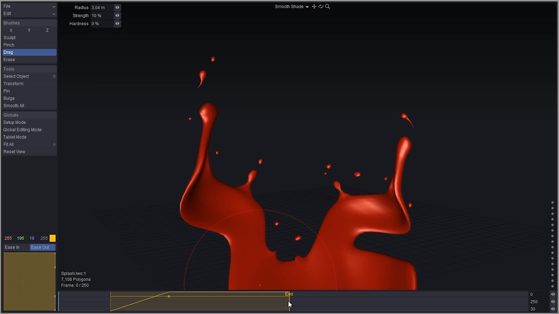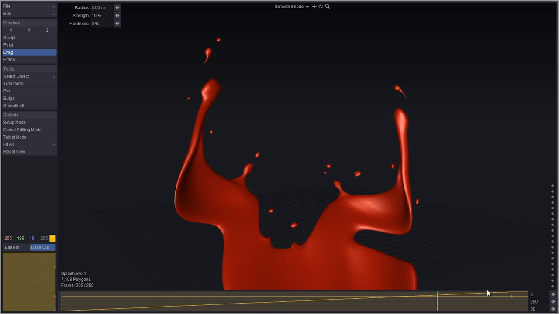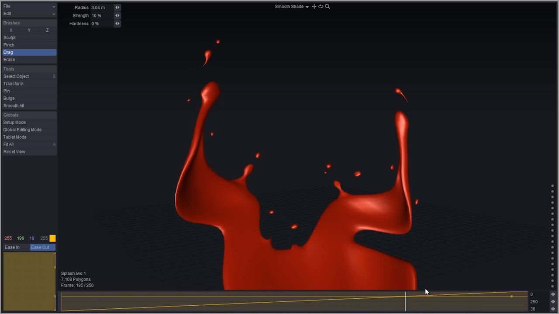And that's exactly what we want it to do because we don't want this morph to fade out. We want it to continue till frame 250. So let's shorten the ending a little bit and then drag the morph all the way to the end. And drag the start all the way to the beginning. So this is going to be a slow motion water splash. And if we scrub through now, you can see that we do have something happening already. And so far that looks pretty good just by doing a few tweaks.